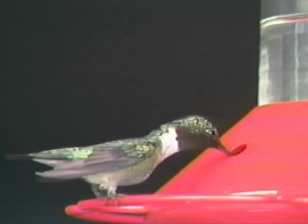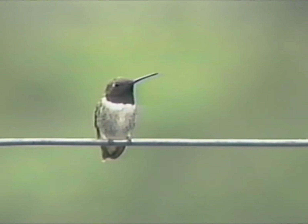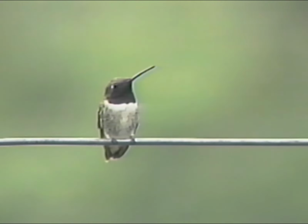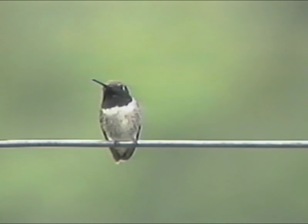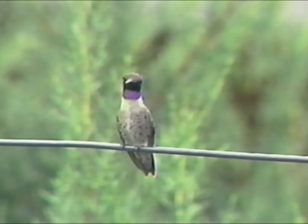In the East, the ruby throat is ubiquitous. It is virtually certain to be present wherever a hummingbird garden is planted and feeders are hung. West of the Great Plains, the ruby throat's close relative, the black-chinned hummingbird, is equally common and responsive. Occasionally, the sun catches the little band of amethyst under the black chin.